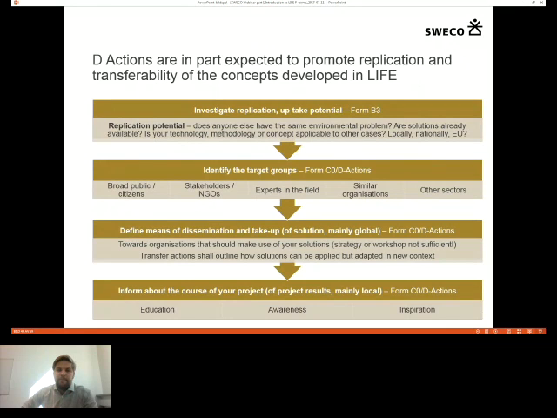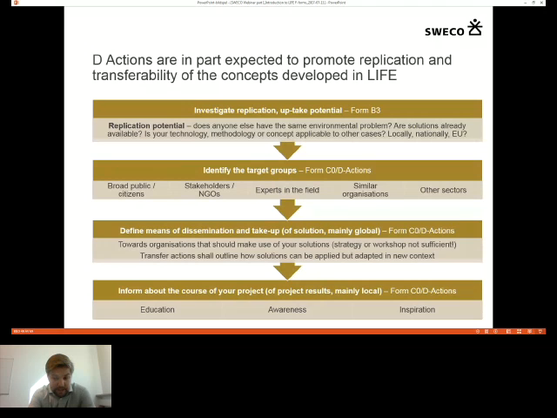And you need to ask yourself a number of questions to clearly make it possible for the evaluator to understand what you want to spread and how and to whom and so on. So I've tried to make 4 steps on how you could think about it. And where also you can see a reference to where this needs to be explained in the application for each of the different questions. But first of all, replication potential.